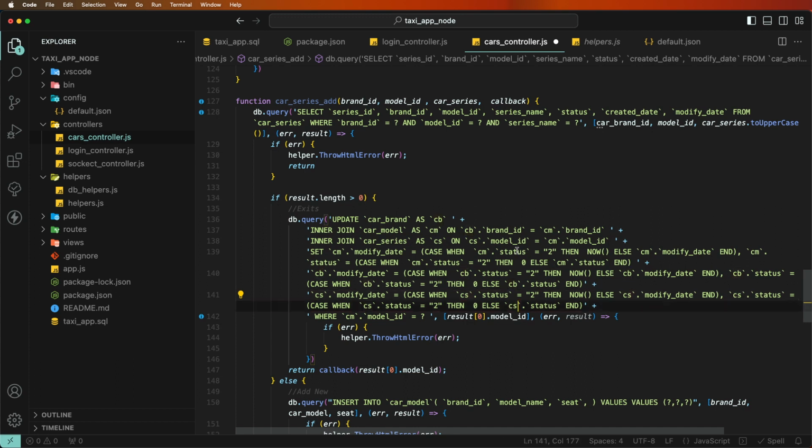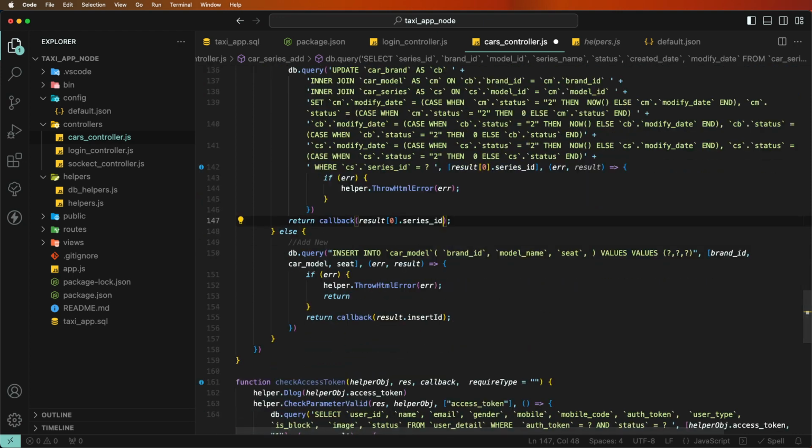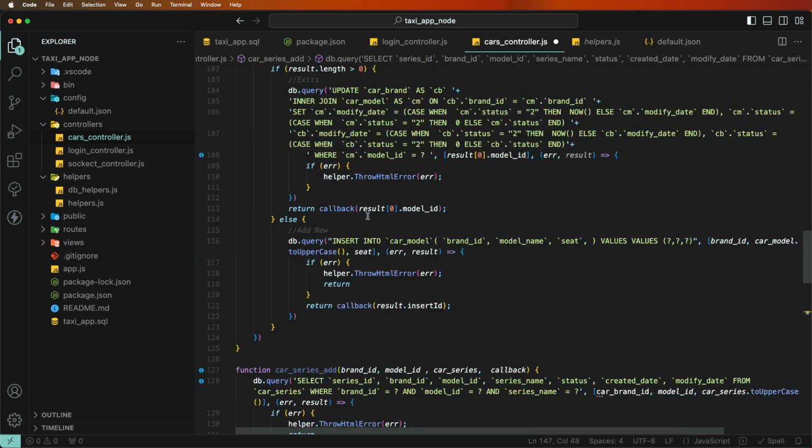Like this, set series and pass this here series. These methods are for calling this here, the add series. Need to call these methods here. Like these methods need to be created here. Now need to create here the admin API.